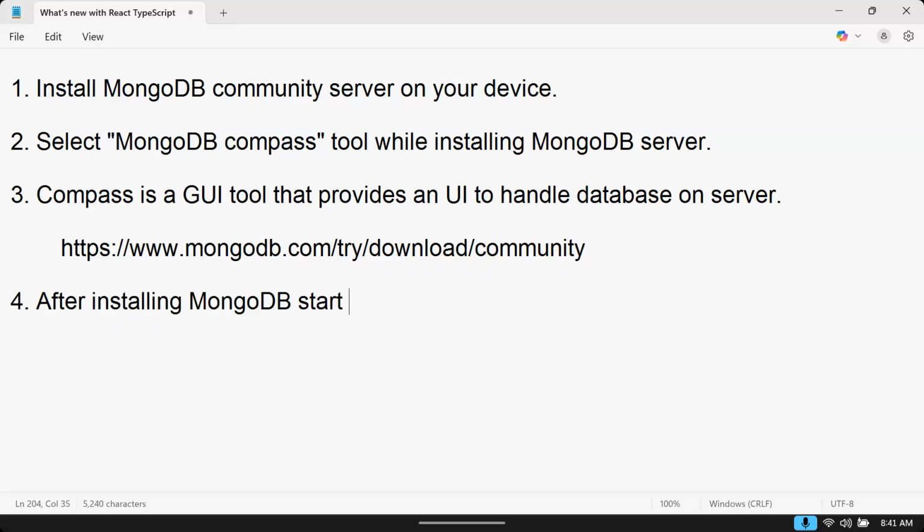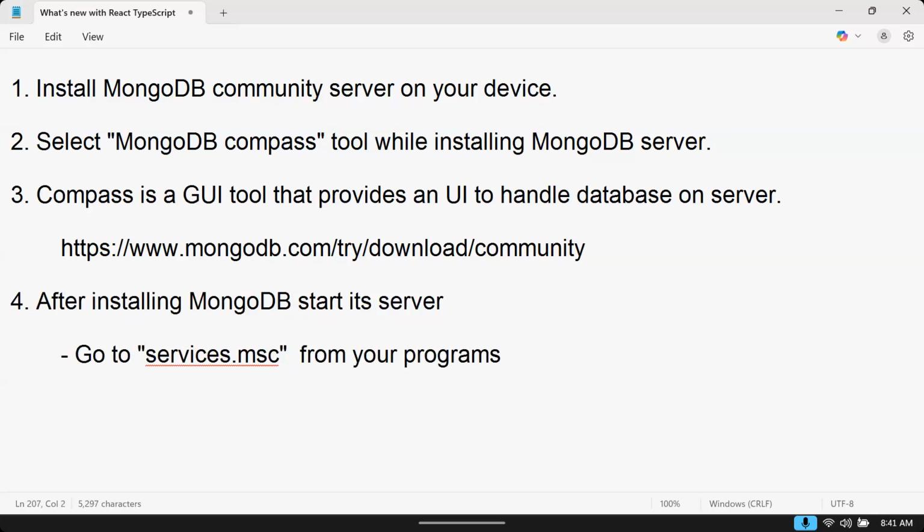Once it is installed successfully, after installing MongoDB, you have to start its server. How to start the server: go to services.msc from your programs, right click on MongoDB server and select start.